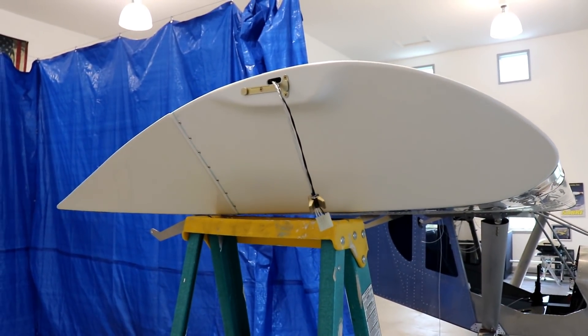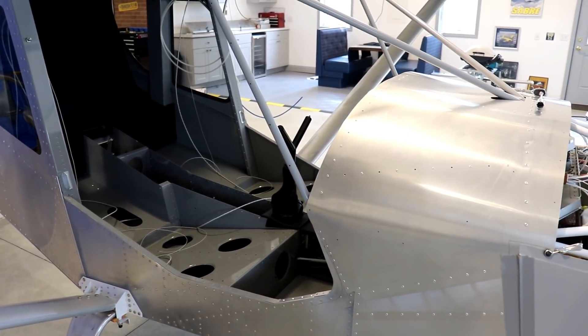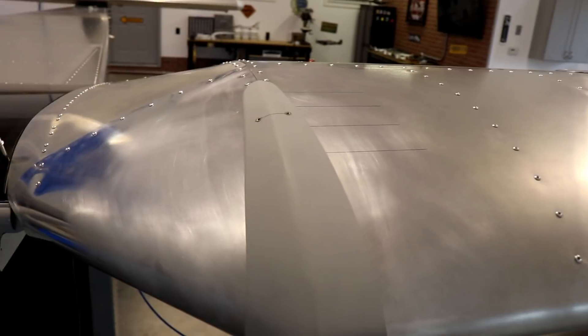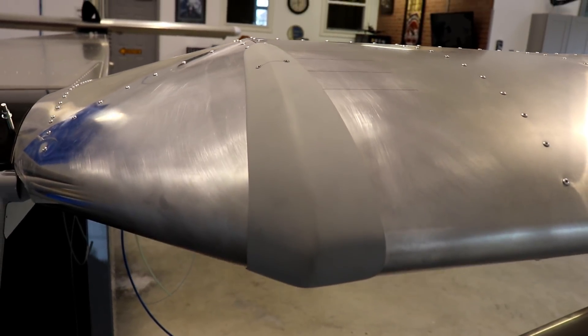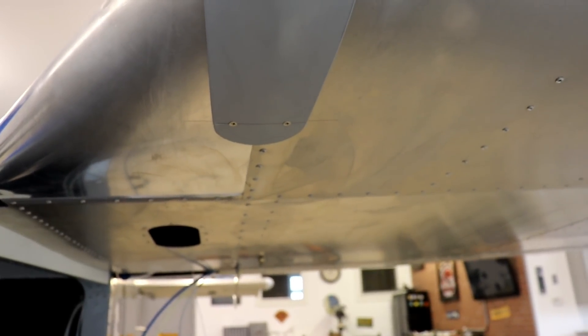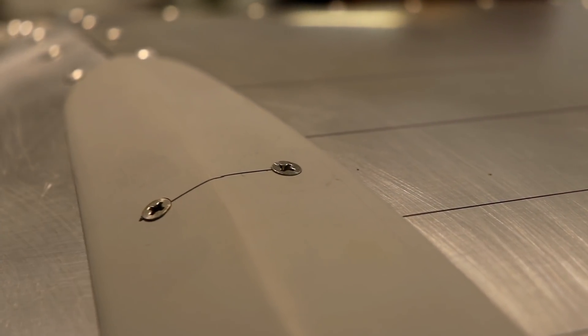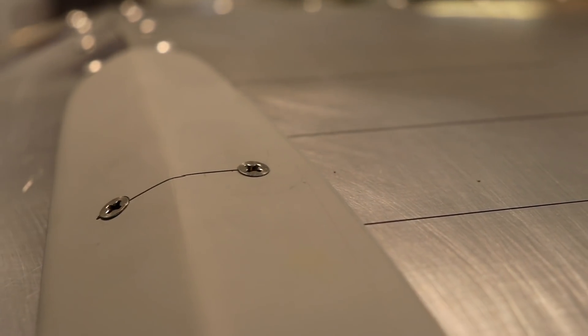The right wing tip is all done — I think it actually looks a little nicer than the left. Everything's been removed from the interior, getting the fuselage ready for paint, and the wings. You guys have seen these fiberglass fairings before. I do need to countersink the fiberglass just a little bit more so these screws sit flush.